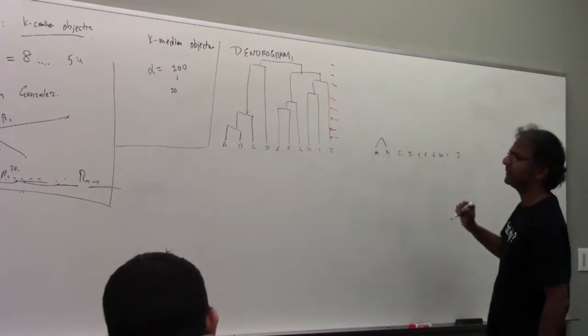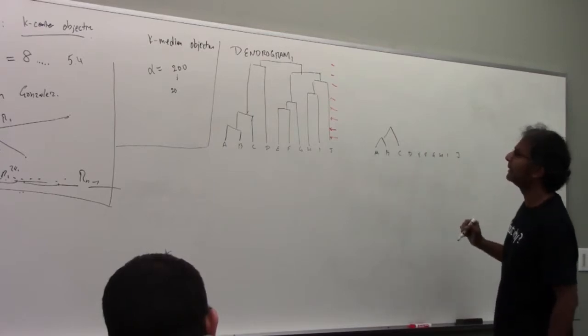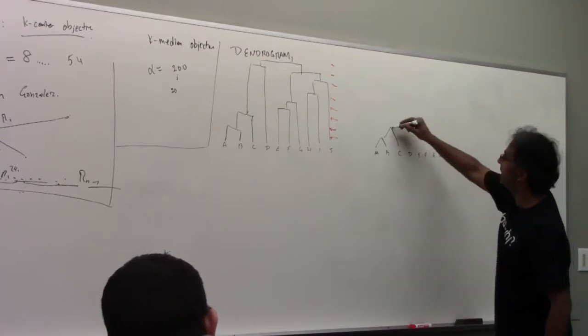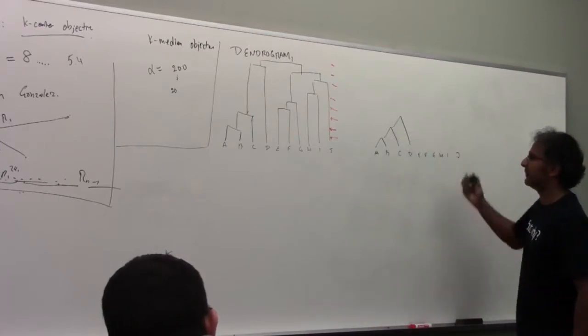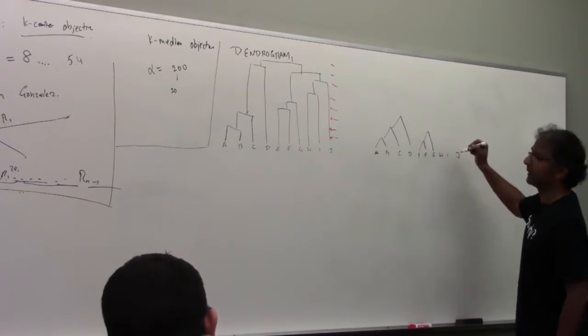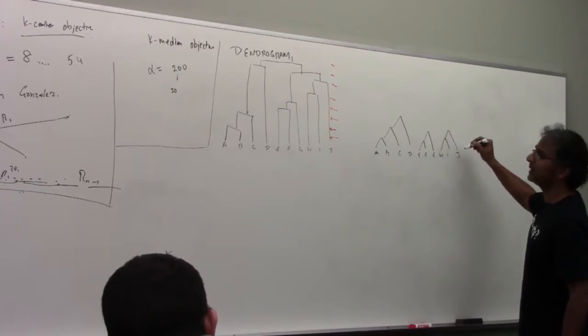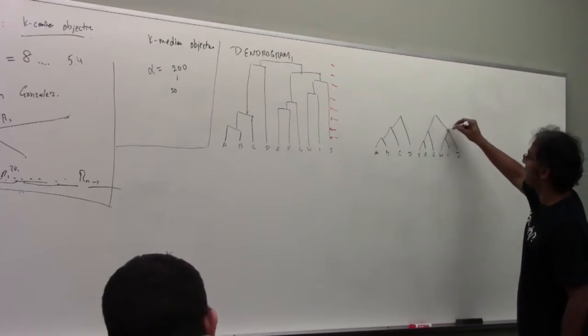You have A and B here. And maybe C would be here. And then D would be here. Then I might draw E. Now this could be arbitrary. I could draw it many different ways actually. And then H and I, and then J, and then G maps to J.